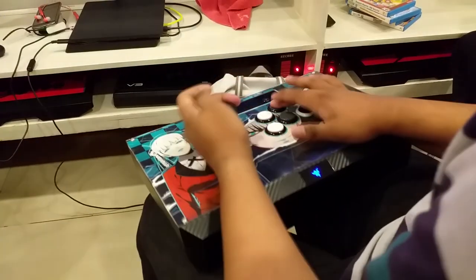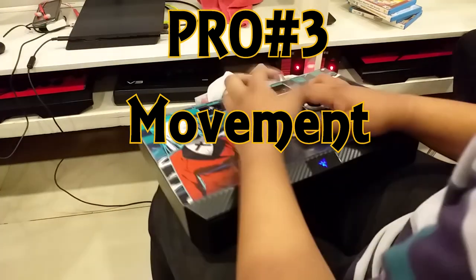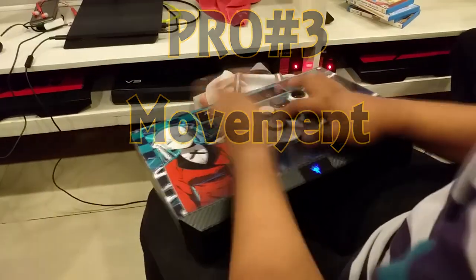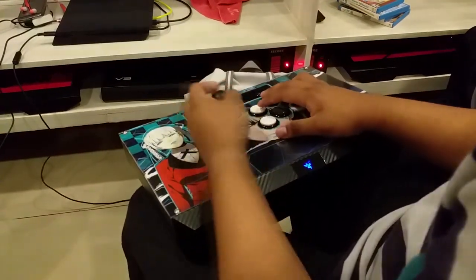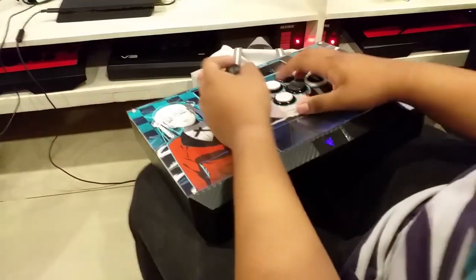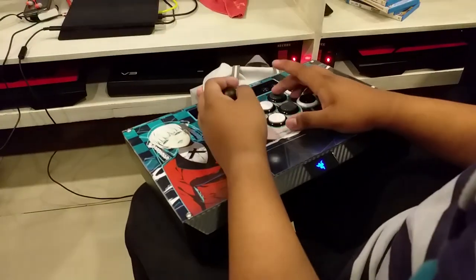Another good thing about this lever is that movement seems very easy on this. Back dashing, wave dashing, sidestepping, sidewalking, all of that stuff is super easy on this lever. It takes very minimal effort to do precise movement on this lever, which is a big plus in my opinion.